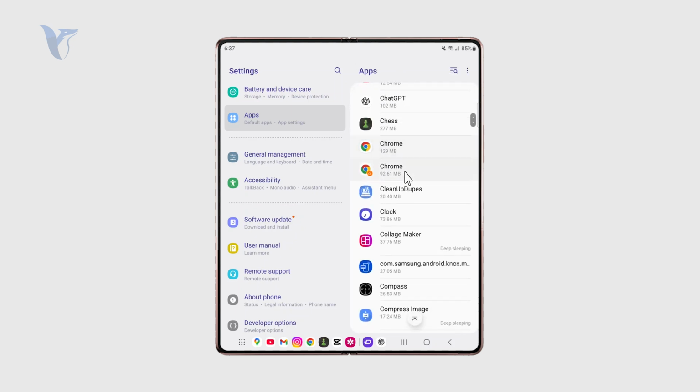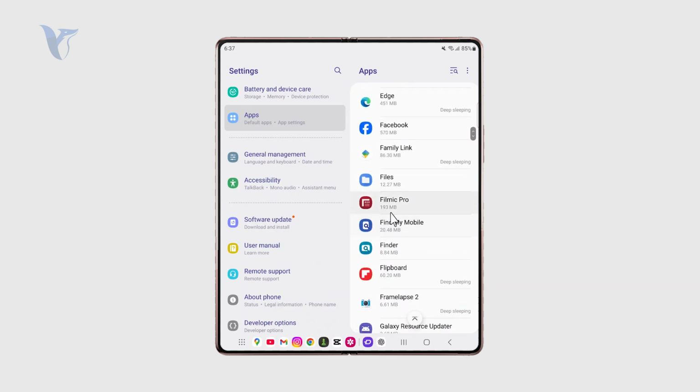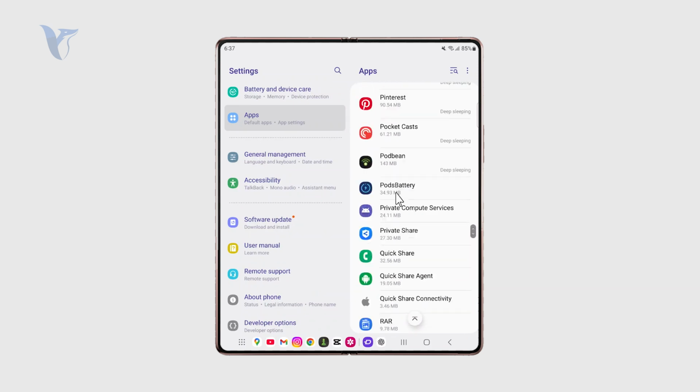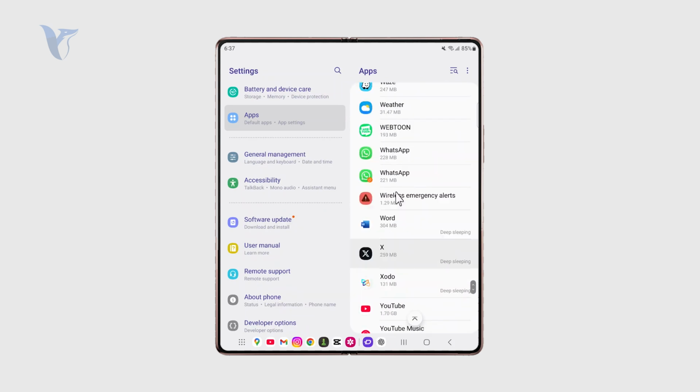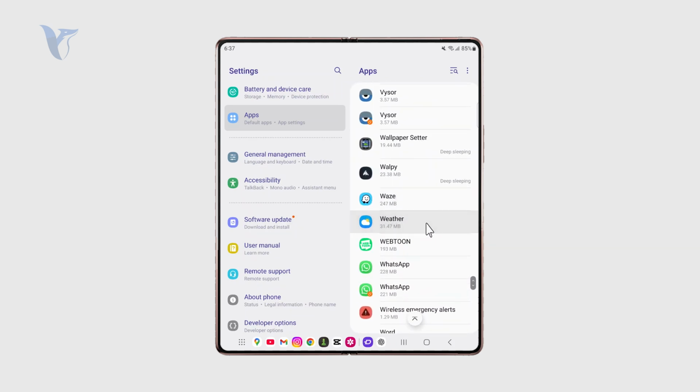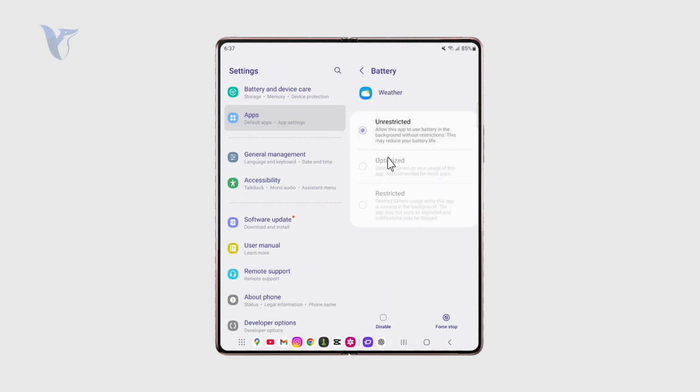Like, obviously you can set it up for every single application on your phone. Some of them are useful. For example, I usually mention the weather app, depending on which one you use. But usually with this one, you would probably want this to be unrestricted. As you can see, it's not even possible to set it that way, possibly because of the widgets, and we just need to make sure that the weather has always access to the latest data. So that's how it works.